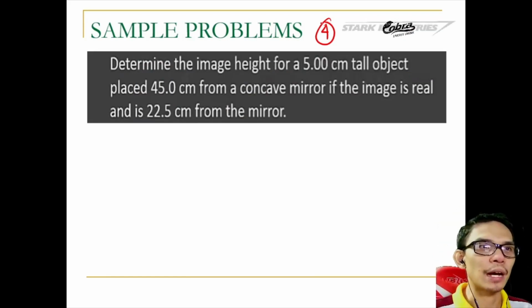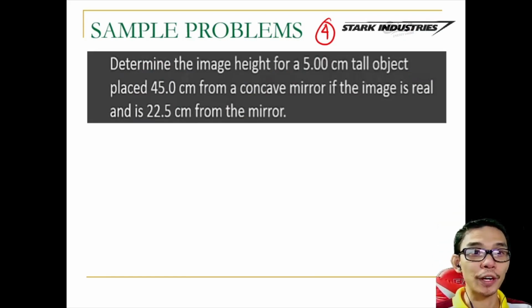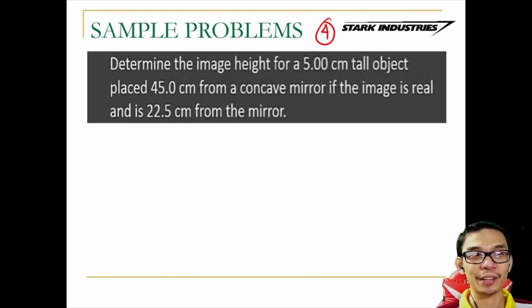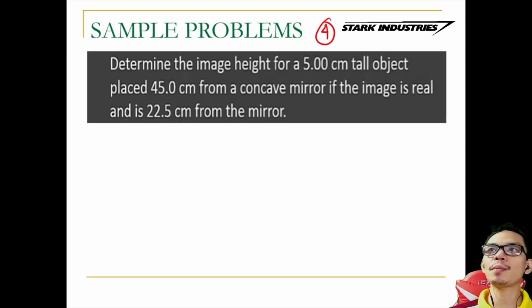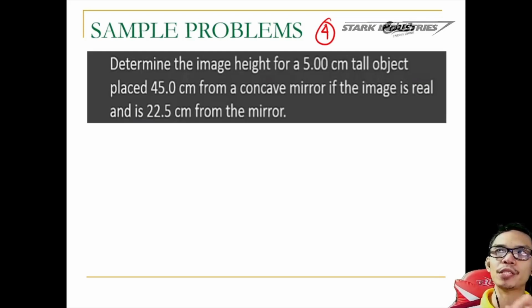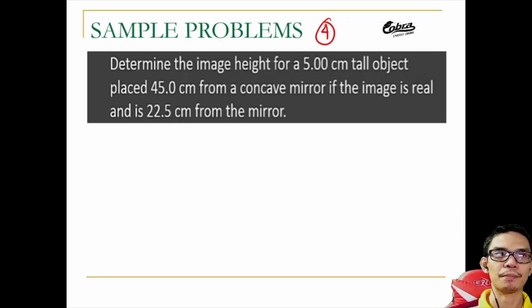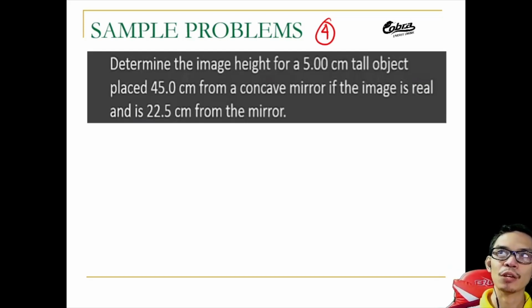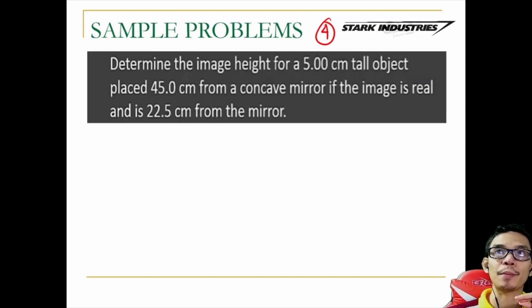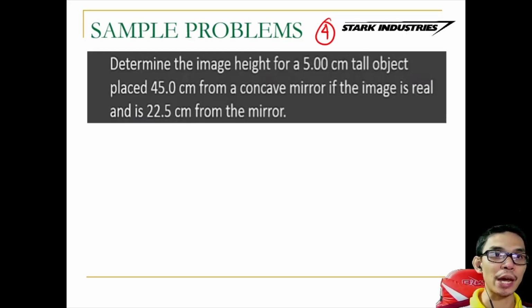Okay, so we have right here problem number 4, which is completely different, I think. Again, you can pause this video to answer it beforehand. Determine the image height for a 5.0 centimeter tall object placed 45 centimeters from a concave mirror. If the image is real and is 22.5 centimeters from the mirror, what is the image height?